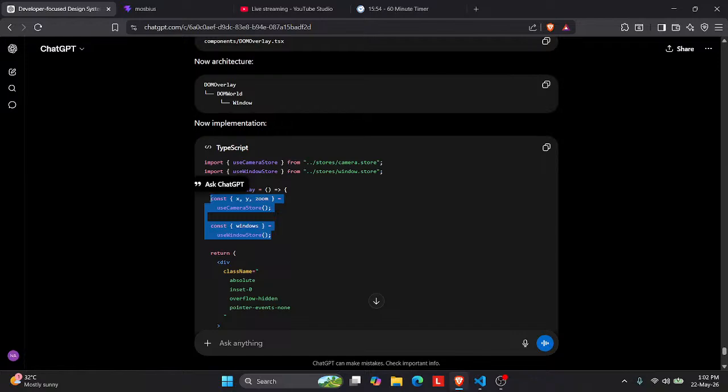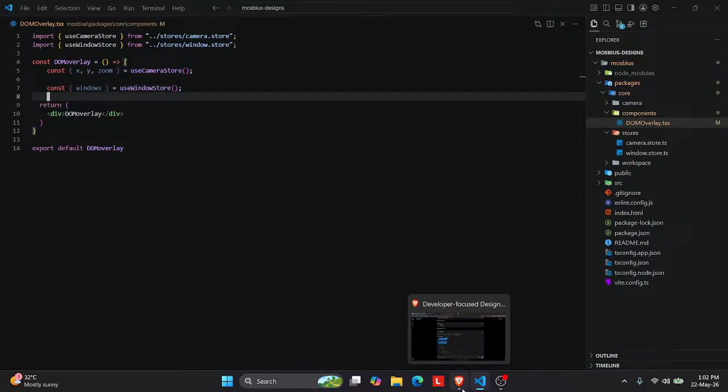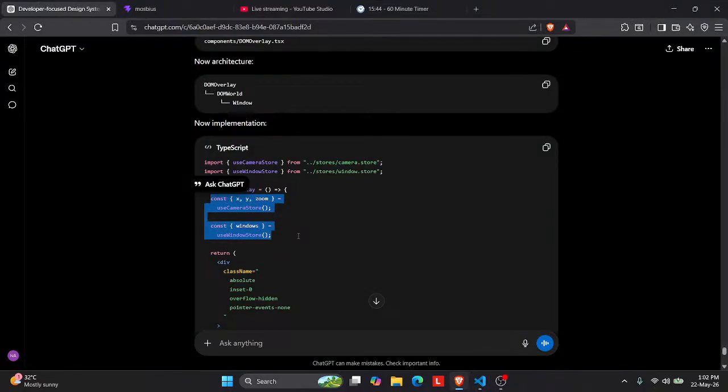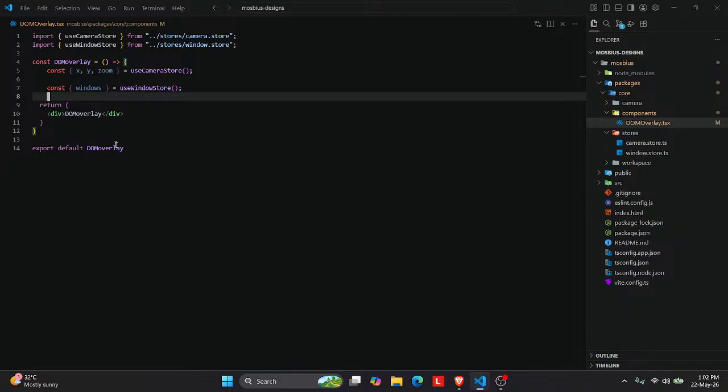And inside this, we have things from the canvas to the Windows store. Okay, that's fine. Then we have a return function, which is position absolute, inset zero, overflow hidden. For the things we discussed previously, you just remove this.